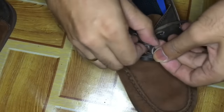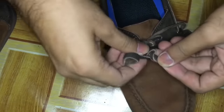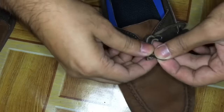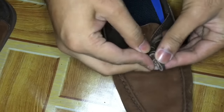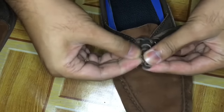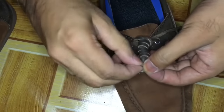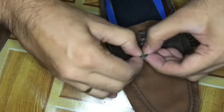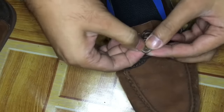So this will be the second, 3, 4, 5, 6, 7, okay, and the last one, 8. There you go. You just need to make sure that the tip of this one is inserted into the small hole. This will serve as the lock for our knot.